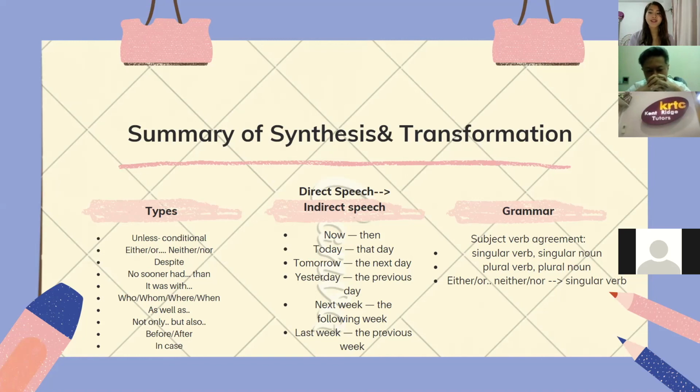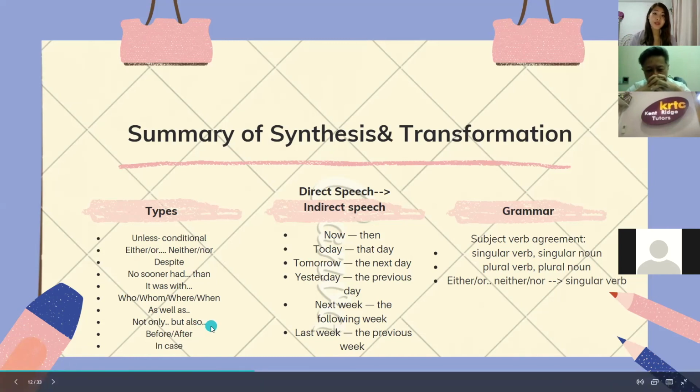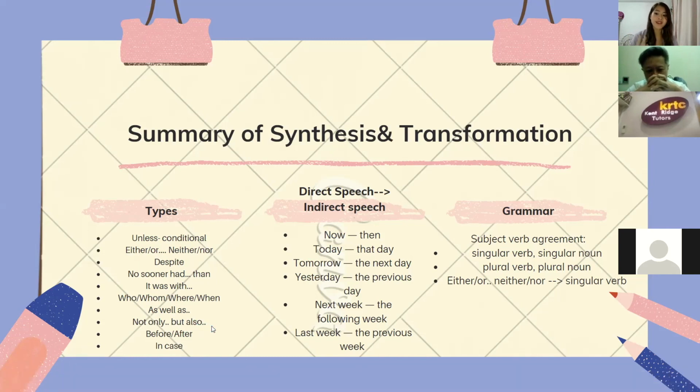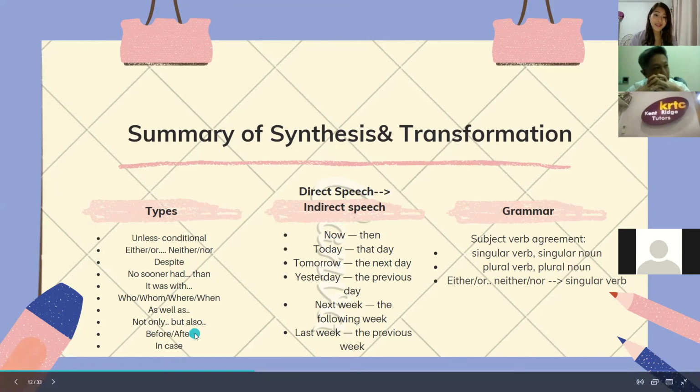With questions, pay attention to the subject. Who and whom, remember the difference. Okay, who is the subject, whom is the object. As well as you need to pay attention to just the first subject. Not only, but also both of them need to be the same positive or same negative. Before or after, take note of the tense. In case, okay, that's how you replace lest questions. Okay, then direct, indirect speech, as I said, here are the words you need to change. Last but not least, general rule of thumb.